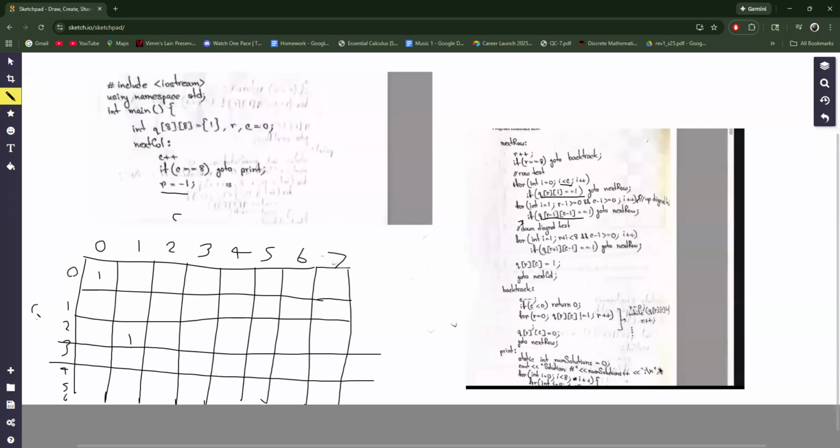This is our column. And then from there we just keep on going again, trying to find a spot right here. Yeah, there. And we just keep on going until we check each row to put a queen.